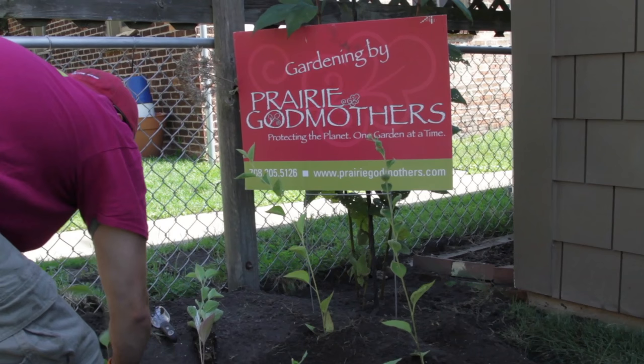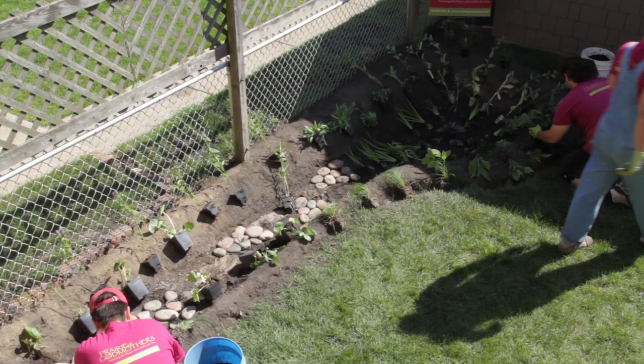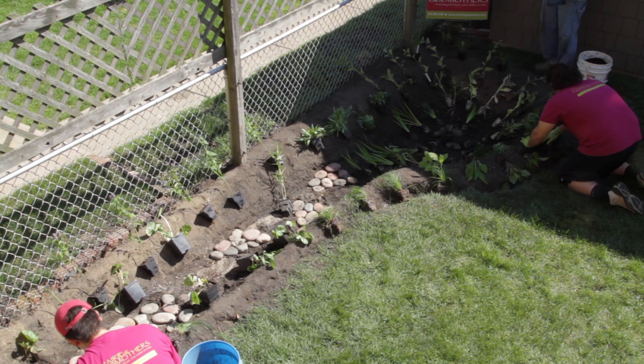There are rain garden calculators you can find that will help you determine the size of your rain garden. And most times it's over-engineered so that a backyard would be completely filled with a rain garden. We take issue with that, in that any time we can plant a garden that serves as a basin to hold rainwater — regardless of the size, it can be 10 square feet, it can be 100 square feet — that's what we're going to do.